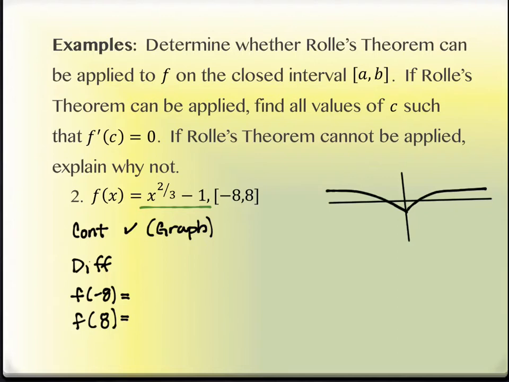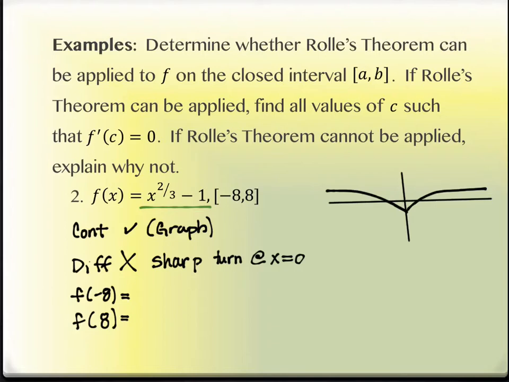But does it appear to be everywhere differentiable? No. So it fails right here. And a description is that it seems that there's a sharp turn or a cusp, whatever language you'd like to use, and it's happening at x equals 0. And to be honest, that's enough for this to all fall apart. I can't use Rolle's theorem. There's no guarantee that anything from Rolle's theorem will now work because it failed one of the conditions.